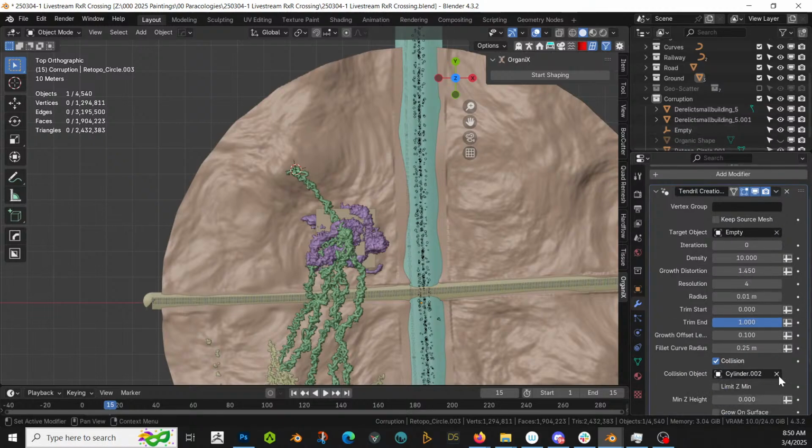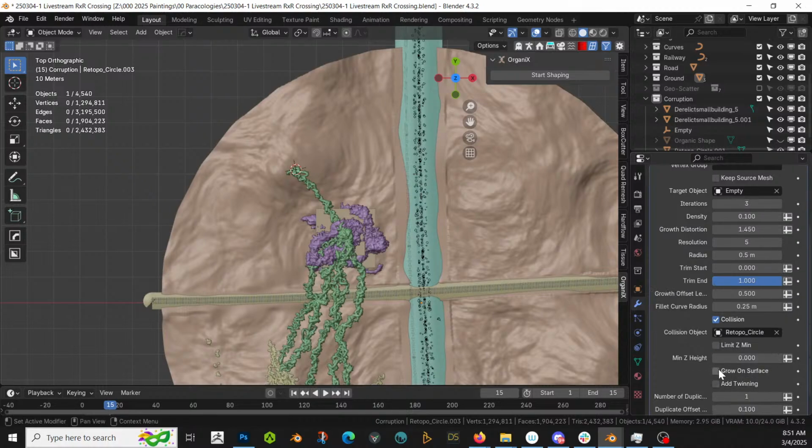Collision is going to be our ground. Growth offset is going to be 0.5 again. Radius of 0.5 again. Density of 0.1. Grow on surface.